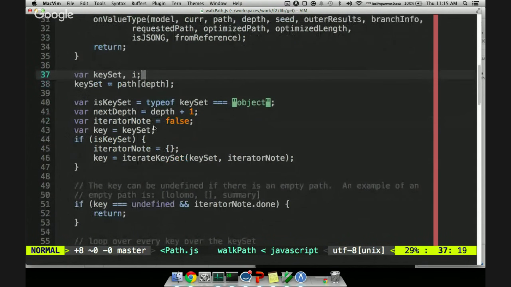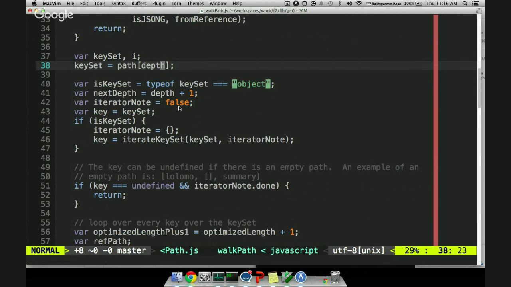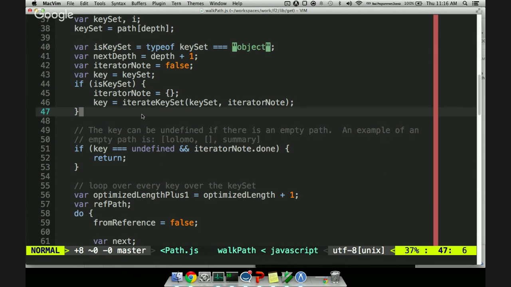Now we're going to do our inductive step, where we call it a key set for now. We grab whatever depth we're at, so we start at 0, and grab the first item out of our path. We're starting at our root cache with the first item in our path, and we start evaluating from there. We check to see if this is an object. If it's an object, we need to do more stuff, because when I request foo bar baz, I'm requesting one value, even though I'm requesting with 3 keys. But if I'm requesting foo 0 to 10 baz, then I'm actually requesting 11 values: foo 0 baz, foo 1 baz, foo 2 baz, all the way up to foo 10 baz. We have to know this, so when we do our depth first search, we have to be able to branch on that.